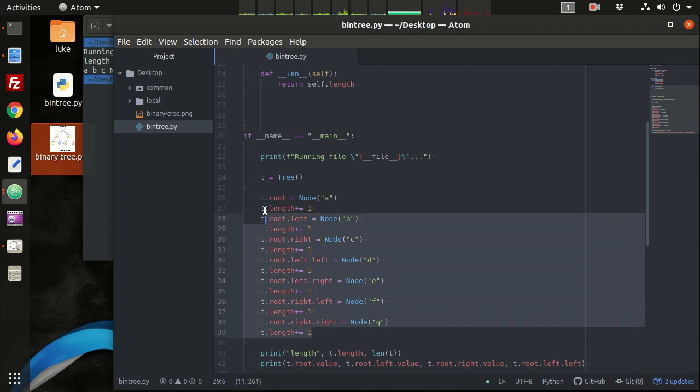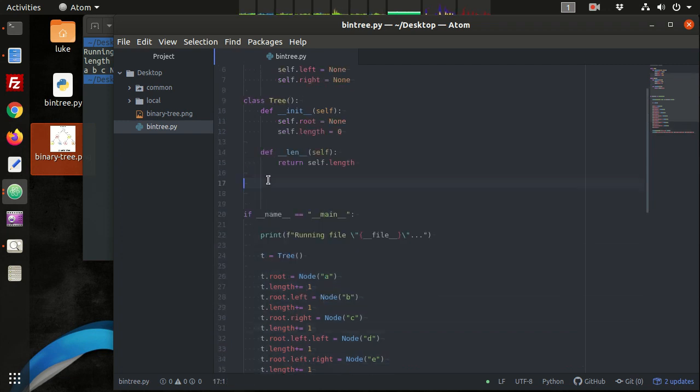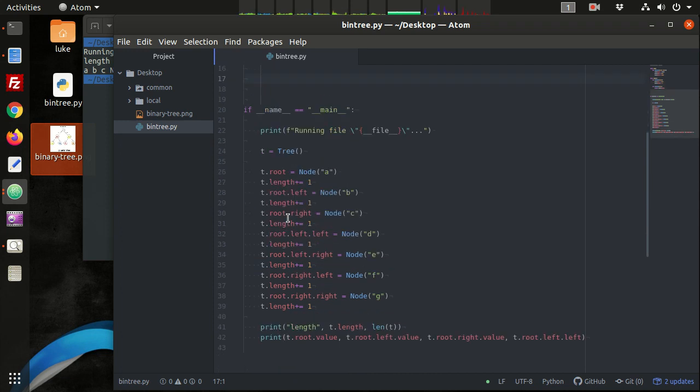So we're just doing this right now to make sure that our classes are working the way we want them to. But ideally we're going to have some sort of method here on the tree class to insert items, right? We want to insert things, and then that way we don't have to do this manual wiring. So that insert is going to have to make use of some sort of loop, because it has to find out where this item is supposed to be added.